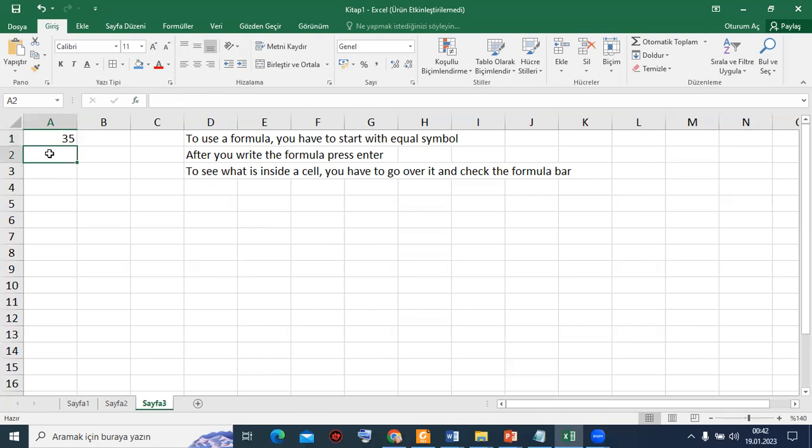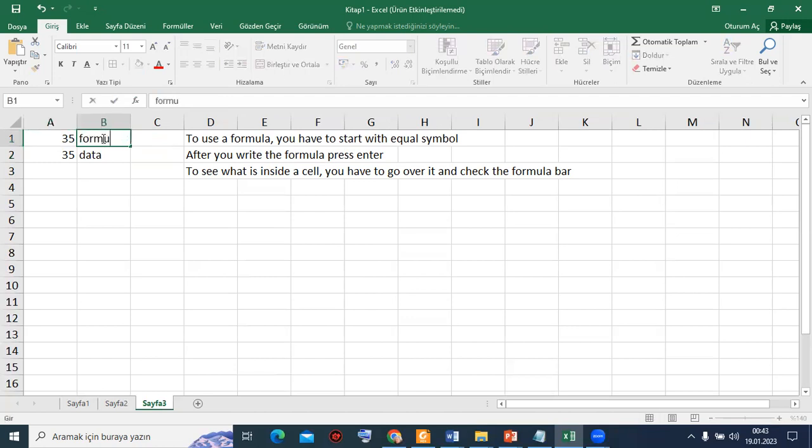I can also write 35 here, and if I don't click on them, I can't see any difference. So how can I understand? When I press here, you can see that it is only data. So this is data, but this is a formula.